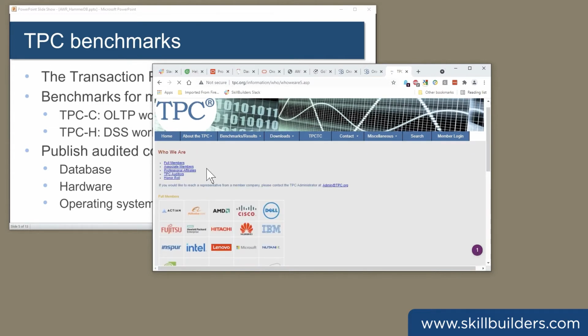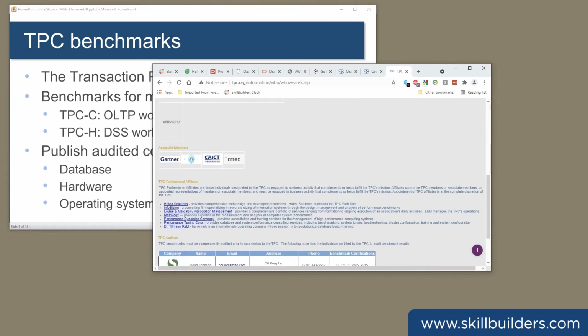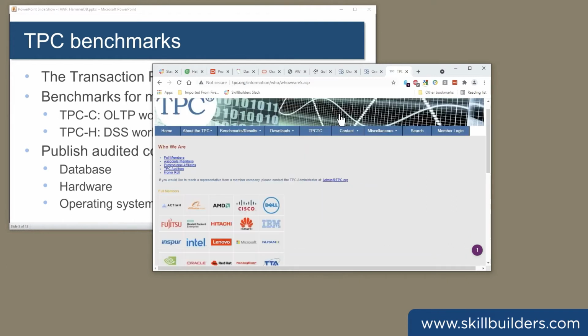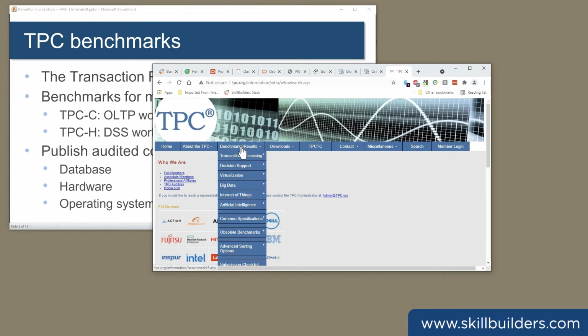So the TPC has a bunch of members. It goes back a long time, I think to about 1985 historically. The Transaction Processing Council has been developing over many years. They've been designing tests that will simulate, for the most part, interactive applications. They calculate the performance, and they go further than that. They compare them with the costs. And they publish a whole series of benchmarks on different types of application.